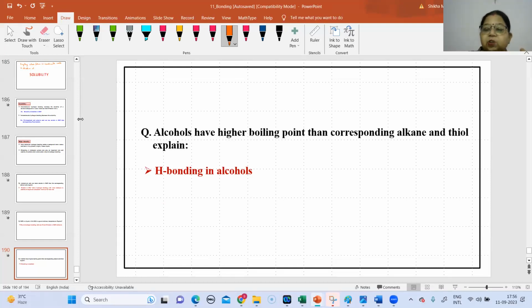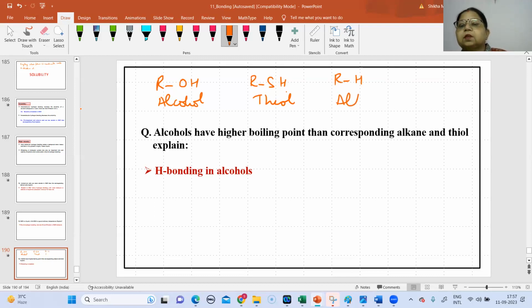Explain, what is alkane, what is thiol? Do you know, Shweta, Ritika and other students? This compound is called alcohol. This compound is called thiol. And this compound is alkane. Now, with the formula and the structure, it becomes clear that it will be alcohol which will be forming hydrogen bonds, right? They will not form hydrogen bonds. And they will also not form any hydrogen bond. Therefore, alcohol will have higher boiling point and higher solubility in water as compared to thiol and alkanes.